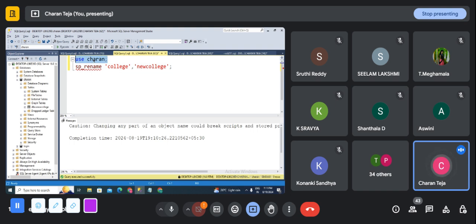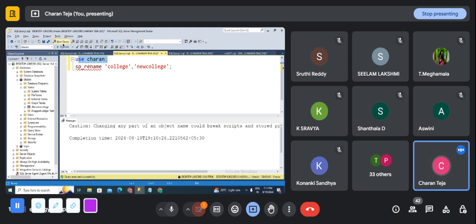Then there is no need to mention sp rename and database dot college, because here we are using this particular database. That's the reason my SSMS will understand that this particular developer is using the Charan database. Because of that I'm going to update the table name of college with the new college. Okay, we can remove this one.